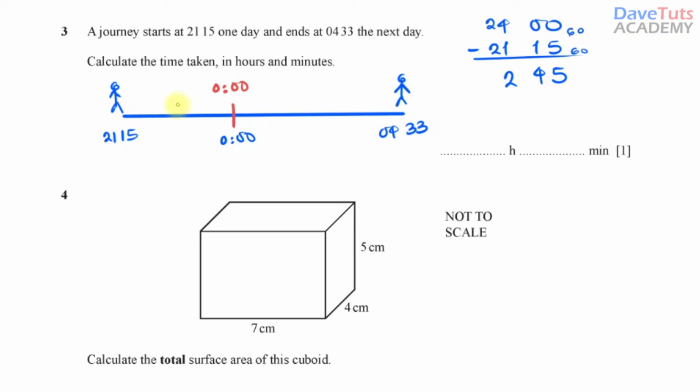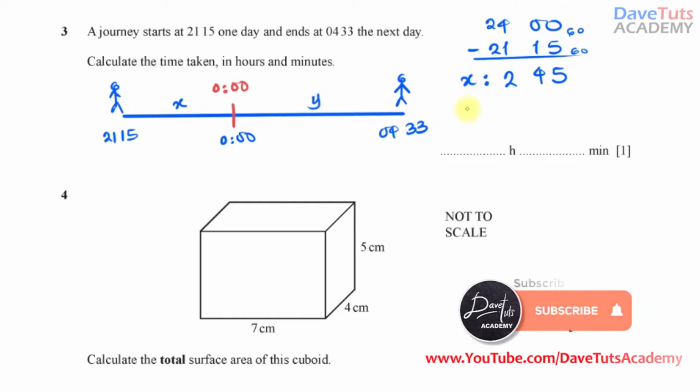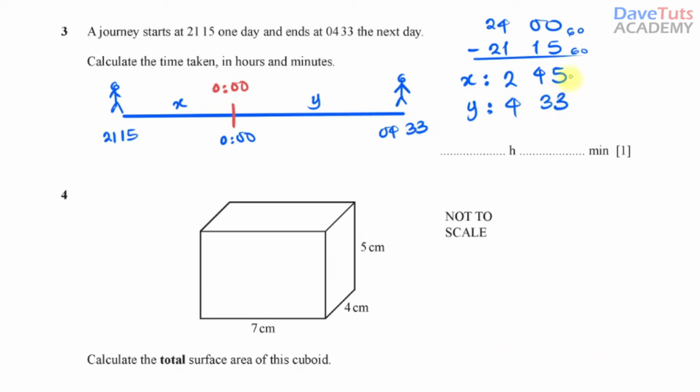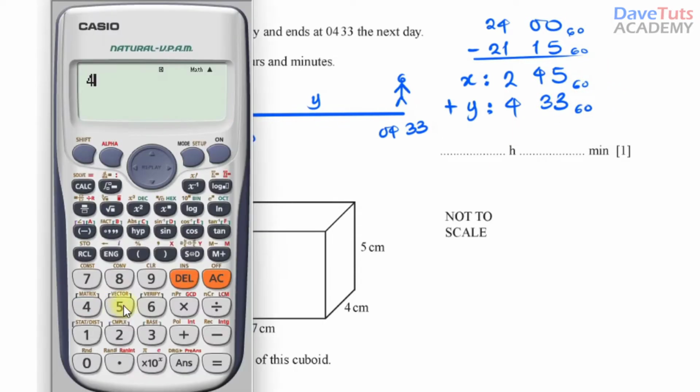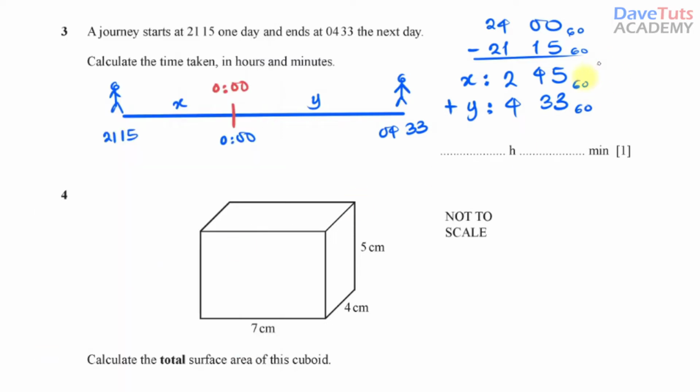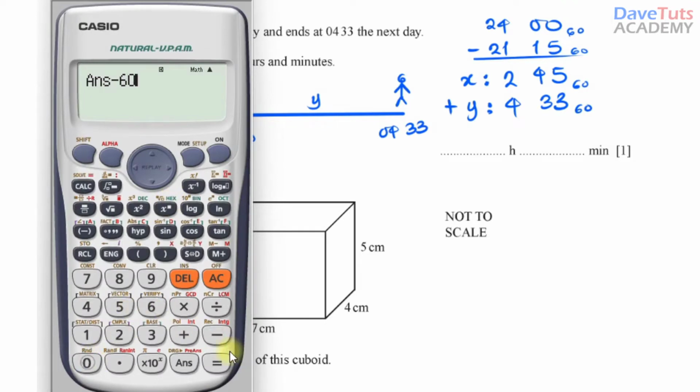If I call this just x, so this is x, all right, but then we still have this, let me call this y, okay. That other time y will now be from 0 to 4:33, so that will amount to 4:33. If we need to add again, in this particular case we are adding them, we are still working in base 60 for the minute. So here we have 45 plus 33, that's going to give us 78, but our base value is 60. So we can say we subtract 60 from that 78.